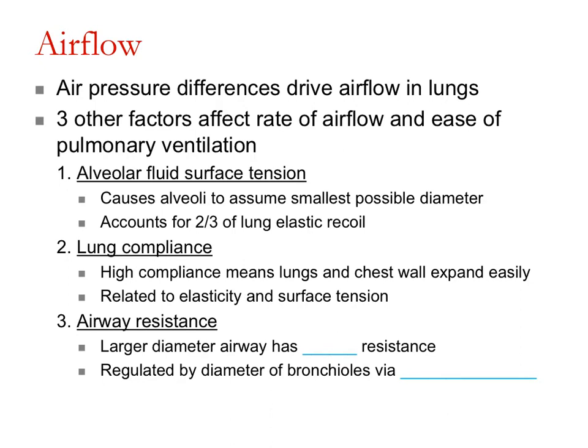And finally, there's airway resistance. Okay, this is just like resistance to blood flow. This is resistance to airflow, all right? So generally speaking, a large diameter airway has what resistance? It would be low resistance to airflow, therefore would not be an issue. Of course, the resistance to airflow is regulated by the diameter of the bronchioles and the smaller airways via which branch of the nervous system, of course.